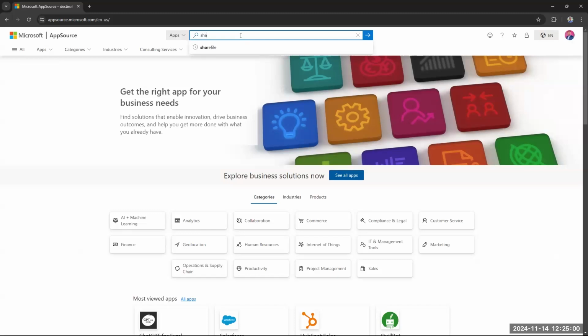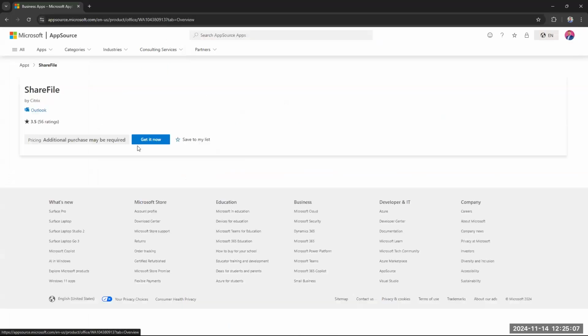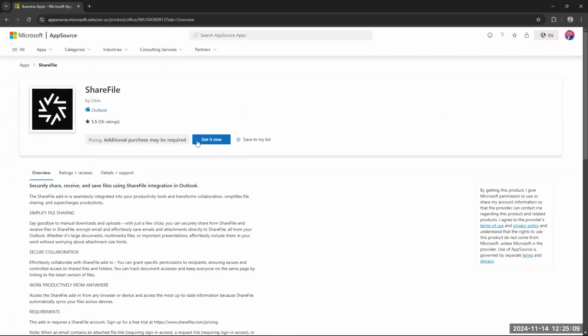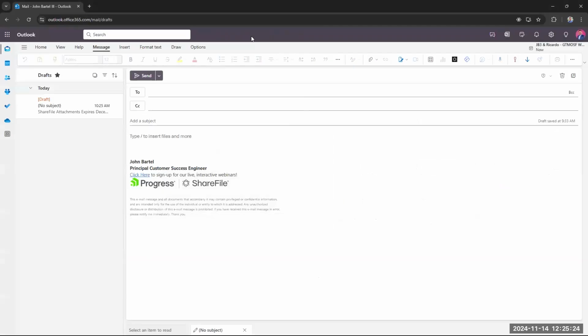But if you just type in ShareFile at the top, you'll see that you have the ShareFile option here. And if you jump right into it, if you click Get Now, that will go through the prompts of installing it for you for your online version of Outlook. And again, go through the same prompts of authenticating you directly into the app itself, similar to the local version. So if you're using the Outlook browser version, Office 365, as you can see, similar to what you have, the address up here at the top.